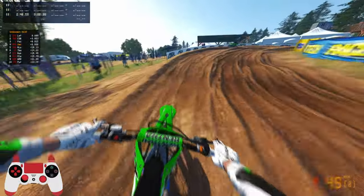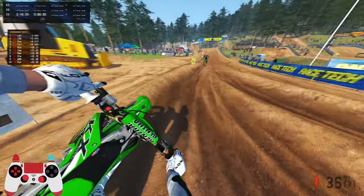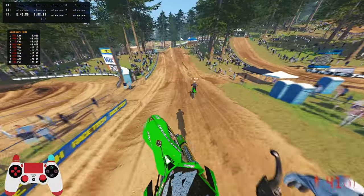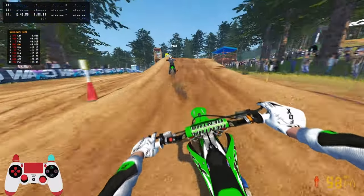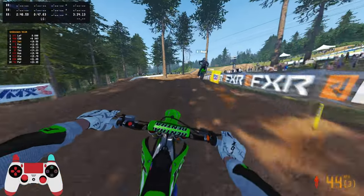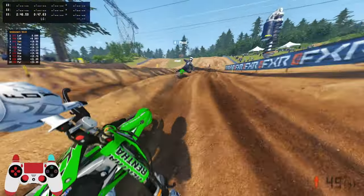Oh, he's a little off the track, but we are making some really good passes right now and a lot of good time back on these guys as they're gonna go down. And I really want to test this because now that guy's on a Husqvarna, which I believe is Koba. And if Koba's on the Husqvarna, I really want to test the Kawasaki versus it to see what's the move.